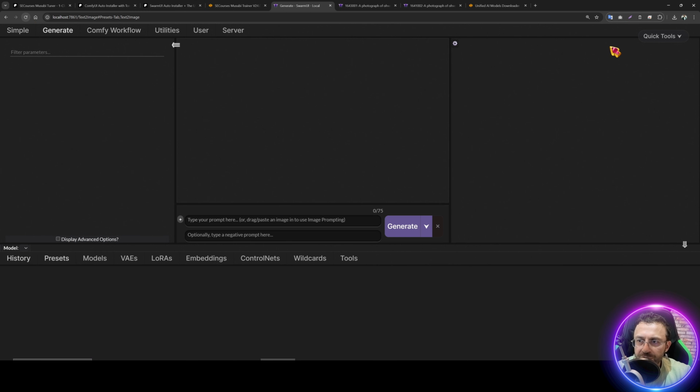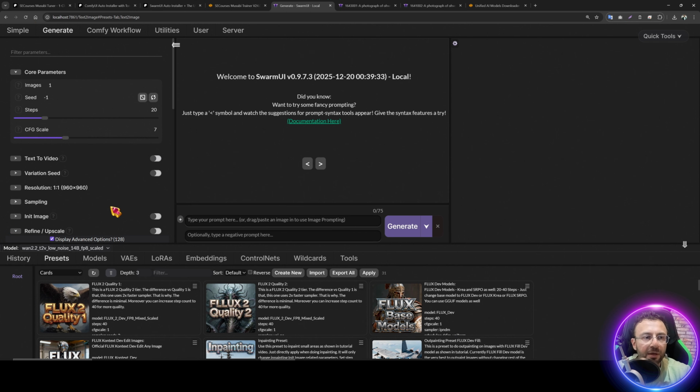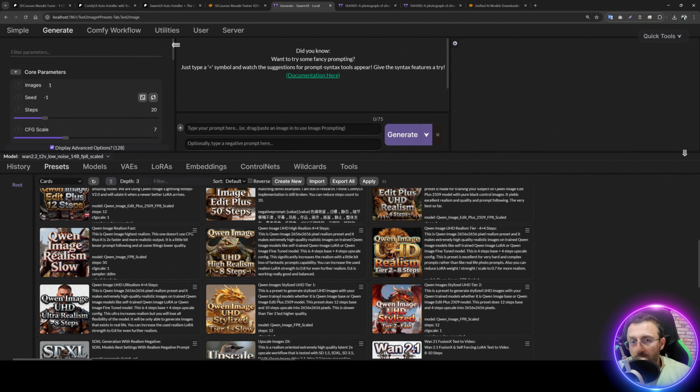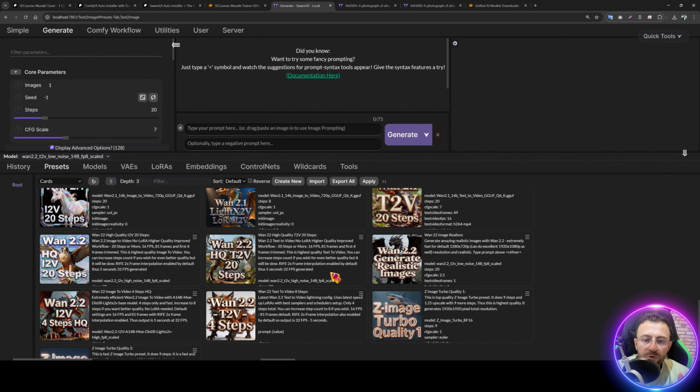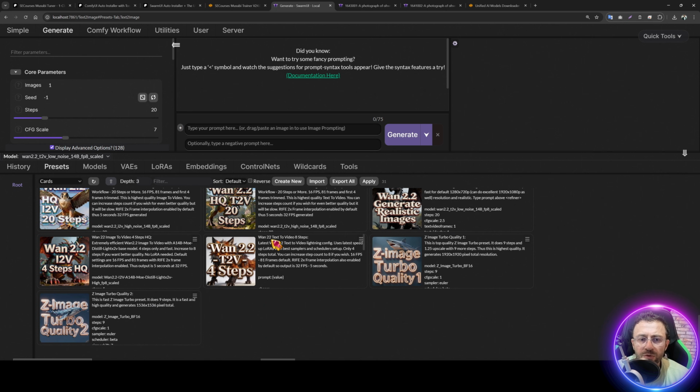So let's refresh, reset params to default, and there are several options that you can use. For the highest quality, you need to use Wan 2.2 high quality text to video 20 steps. This will take some time. On my GPU, it takes like 6 to 7 minutes. Or you can use the Lightning LoRa based one. You see Wan 2.2 text to video. So let's see the Lightning LoRa first, then let's see the other one. Then let's proceed to dual model training.